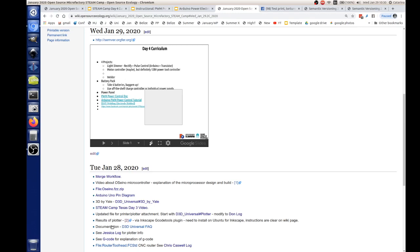Usually a version starts at 0.1.0, and everything that starts with a zero is in the incubation phase. That means it's not a full release, and you should not expect much from it. As soon as you're ready, perhaps the Universal and the Pro, which are being sold now on the website, this may be the time it becomes 1.0, for example. So you also have a very nice way to notify users that a particular machine is still in an incubation phase. That's also a benefit of semantic versioning.